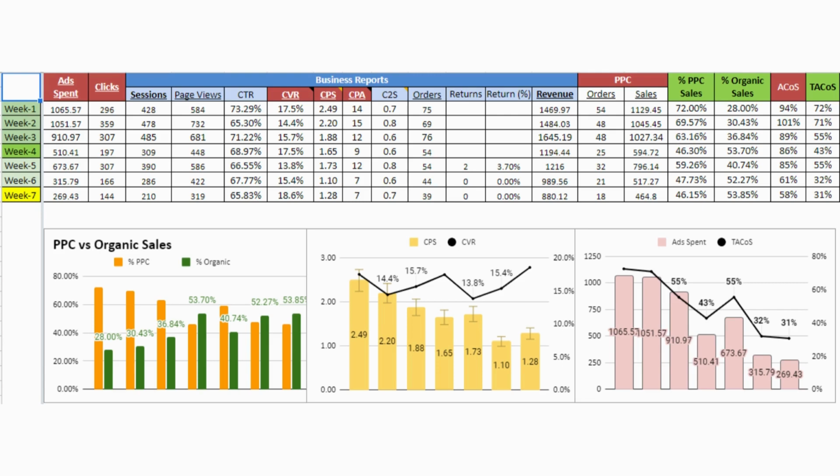And then we also see what our cost per session is, and what our cost per acquisition is, as in how much we are spending in dollar amount to acquire one customer, right? And we also track how many orders we are receiving every single day. When I say orders, here I'm referring to a combination of both PPC and organic orders. And then likewise, I also want to track our return rate, because it is also a very important metric.